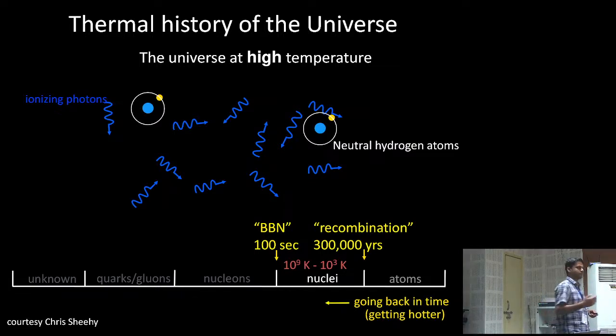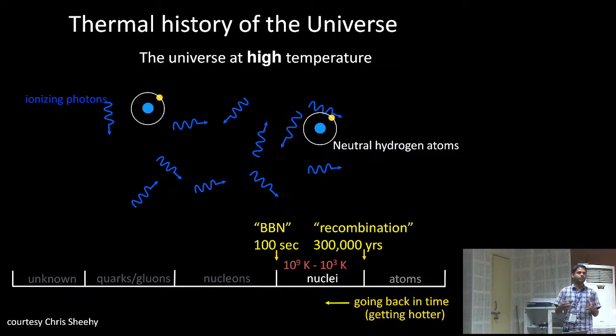If you go back in time, there are photons and electrons. They have a high cross section, and because of that, the mean free path of the photons is very small. So protons, electrons and photons become like a fluid. We call this the baryon-photon fluid. This is around this temperature, before the recombination, from 10^3 to 10^5 Kelvin. As we go back in time, the photon has more energy and this plasma is opaque, so we cannot see those photons because of their cross section. We see anything through photons, so the photons should reach us.